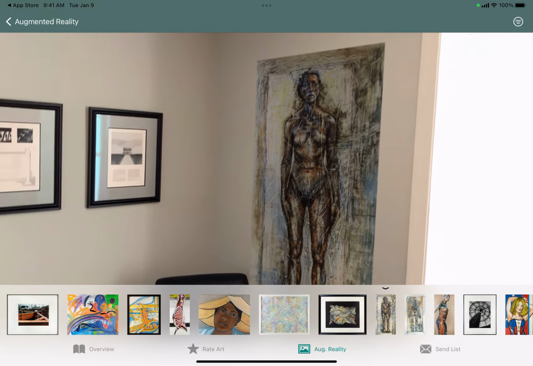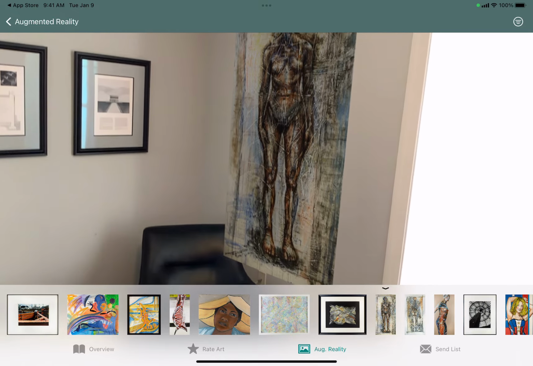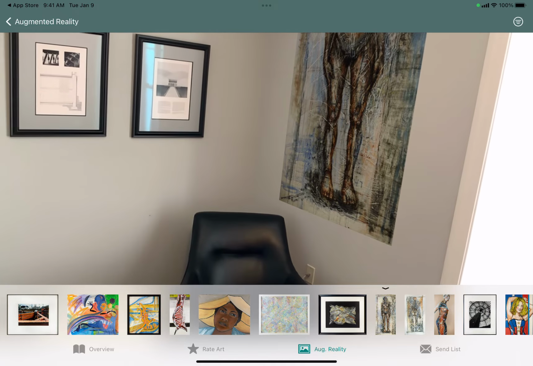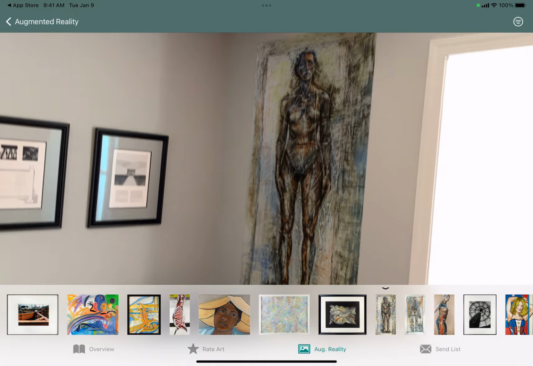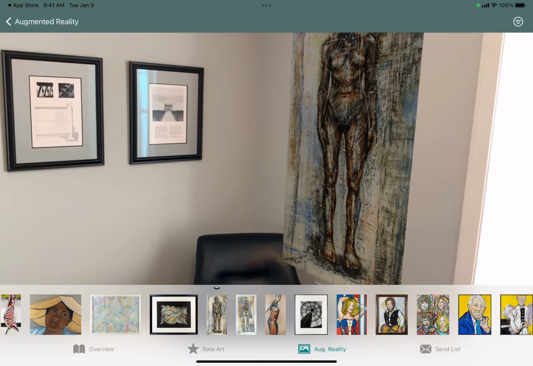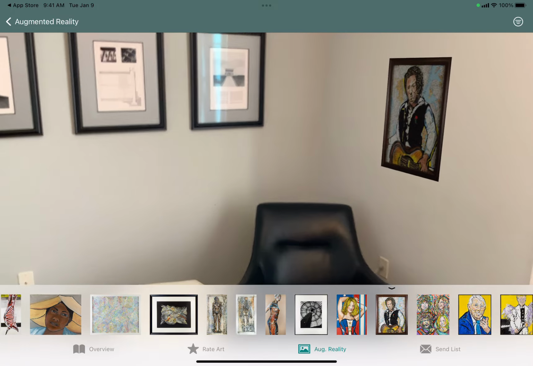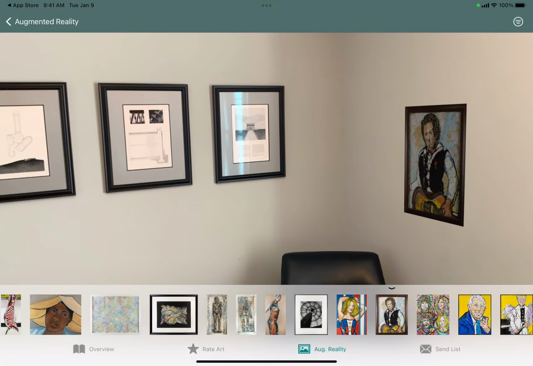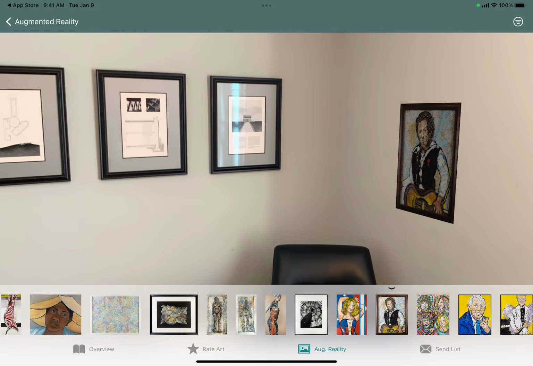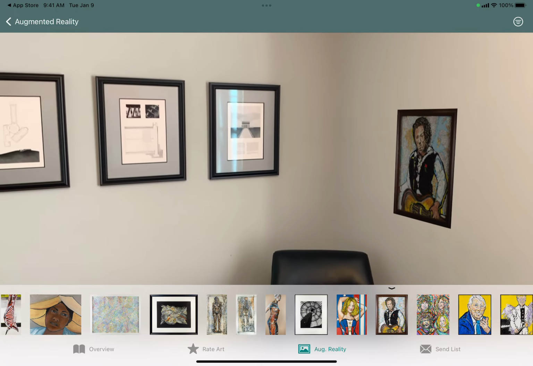Yeah, so that's a big piece. I didn't realize that. I have a little overlap with that chair, but you get the idea. In any event, I would really recommend folks use this feature. I think there's a lot of value to it.